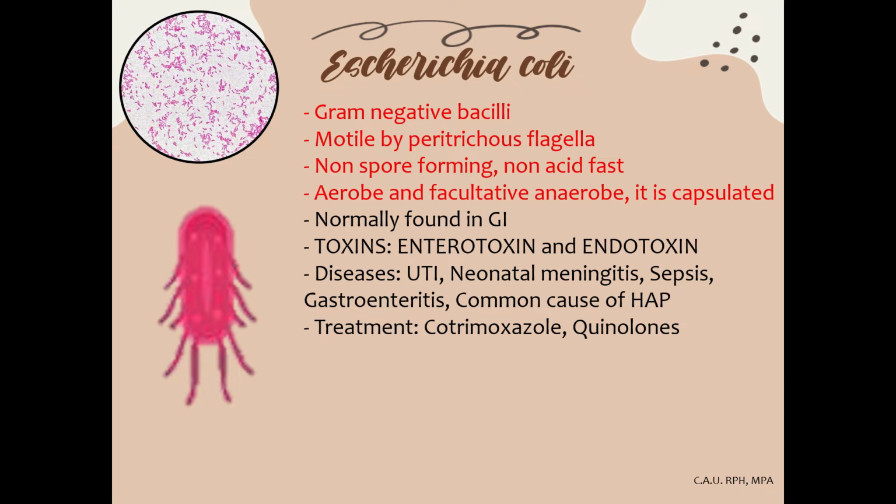Endotoxin, on the other hand, is a toxin present inside the bacterial cell wall, and it is released when the cell disintegrates. So this toxin will affect its host once the bacterium is broken down, because it is present on the cell membrane of the bacteria. We know that our body also fights foreign microbes, right? So if our microflora, the good bacteria innate in our body, detect the presence of E. coli, they try to kill E. coli by breaking its cell membrane, and if that happens, endotoxin will be released.